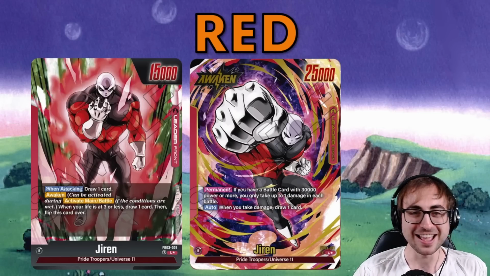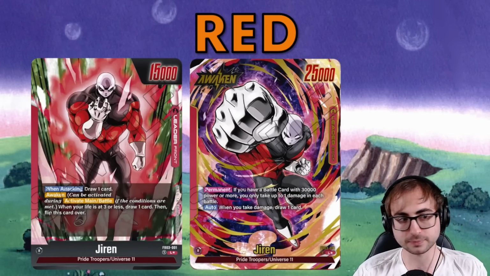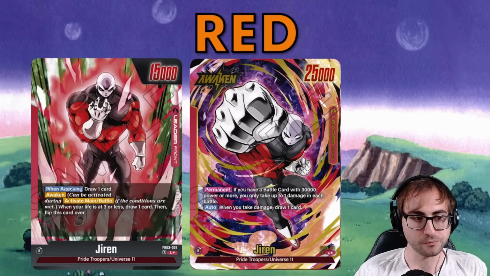All right. For leaders, we're probably not going to give them a grade. There's just not really a way to grade them. Yeah, I think this leader is just good. He's just very solid. Probably don't pick him in sealed, and if you do pick him in sealed, pray you get multiple 4-drop Jirens, because that'll be what makes you win. But he's just good.